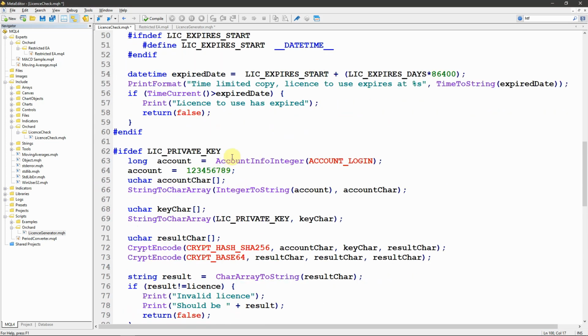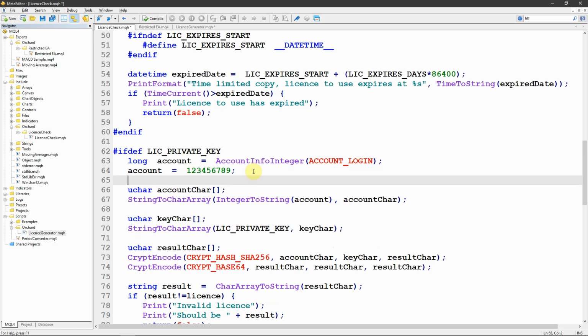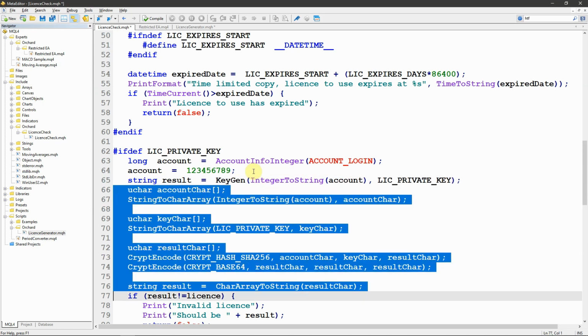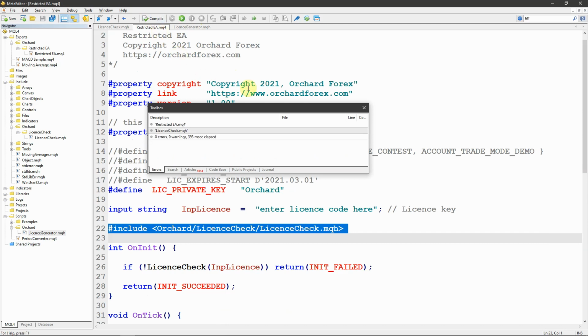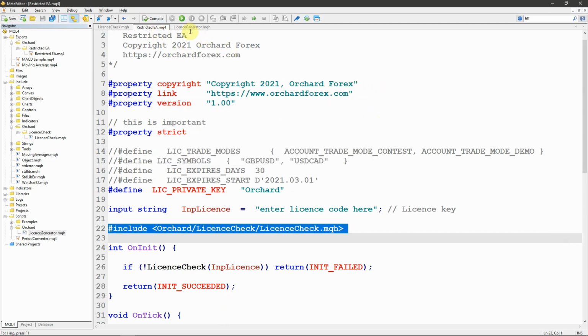So the change that I'm going to make here then, I still want to capture the account number, and for this demonstration I'm still just going to override it with this number. But after that I'm just going to call keygen. So now I've moved all of that code into a separate function, and I can use that function to actually get a key that I can give to a client. Make sure that still compiles, and it does.